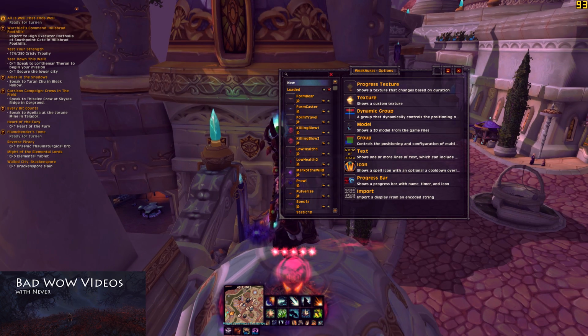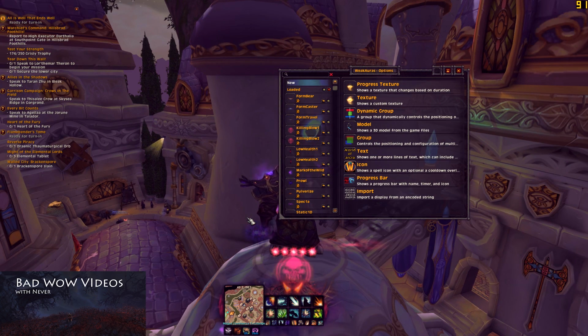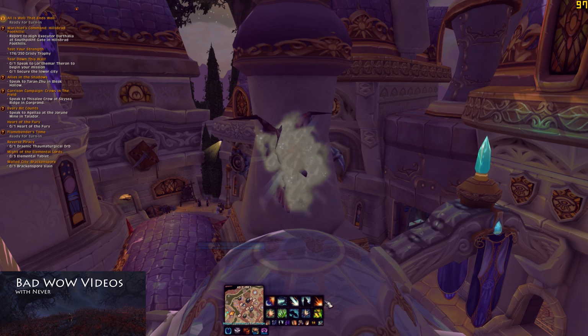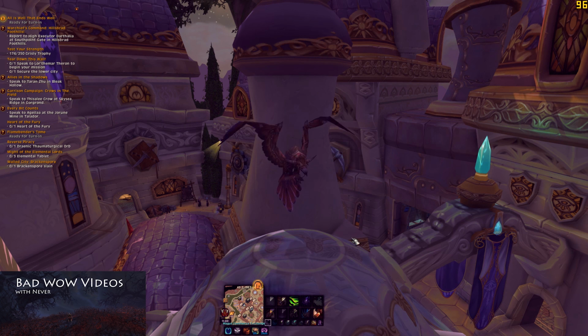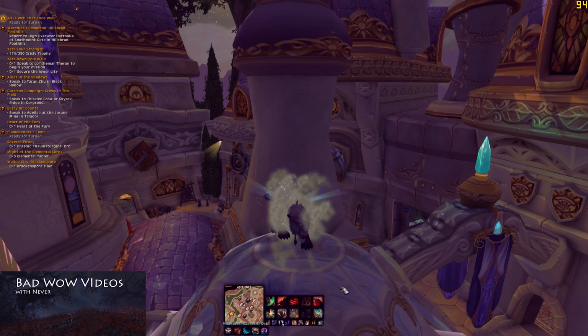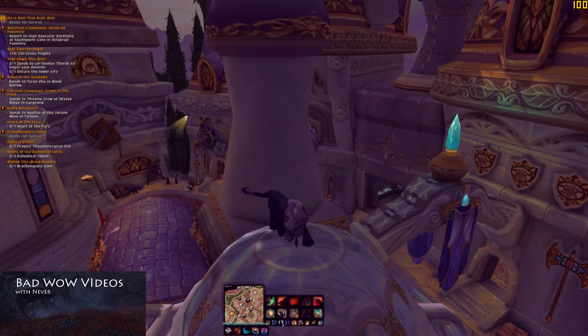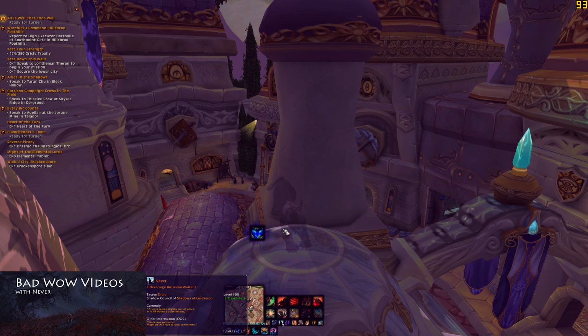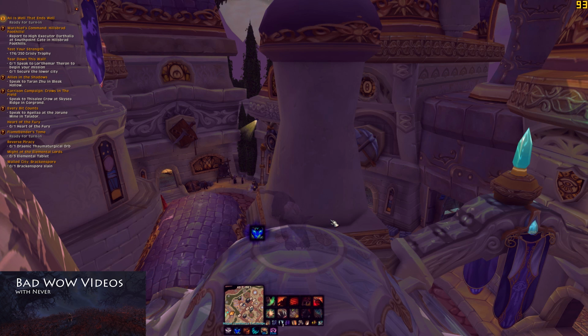So that's the stuff that I do to show cool looking things that also do a bit of an indication. Like if I go into flight form, I get like these little wing looking things off of here. If I go into bear form, I get like this savage looking claw stuff. Or cat form, I don't think I have one for cat form. But if I go into stealth, you'll see that there's a little aura that shows up behind the stealth indicator I have right here to remind me that I'm in stealth.